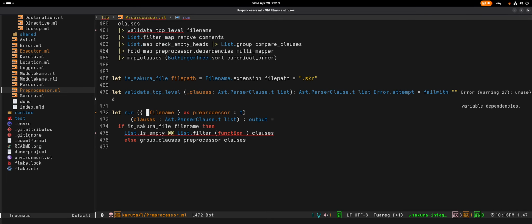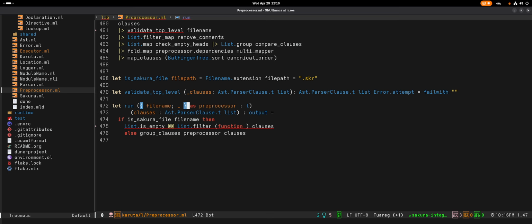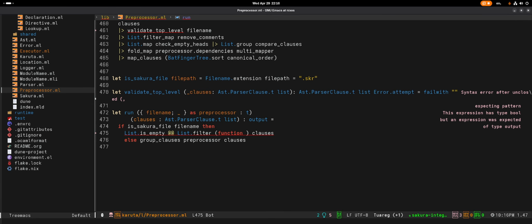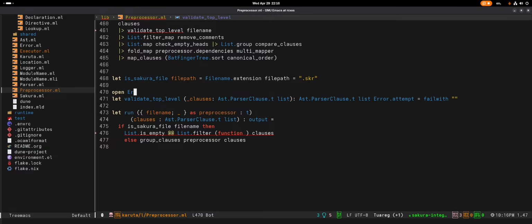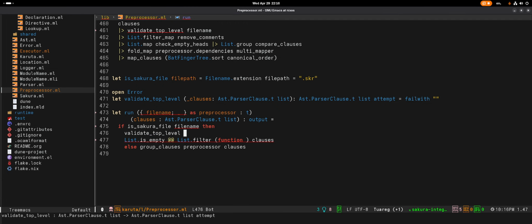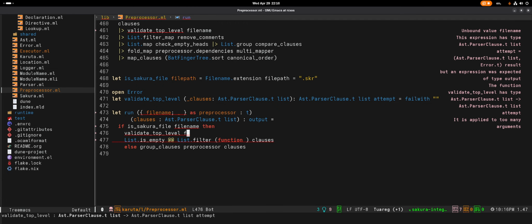Then we do it like that. Yeah, no, this makes perfect sense to me. So open error. We're gonna use the operators, so I can remove that. Then we say, hey, validate the top level to me, here's your clauses.